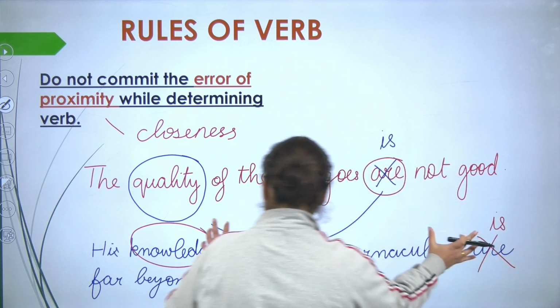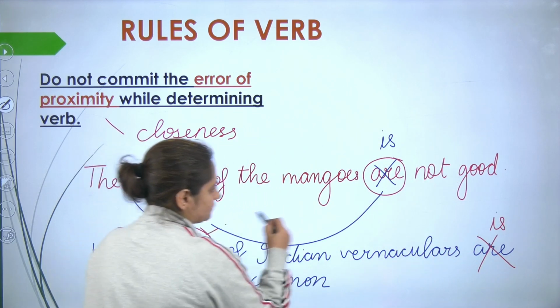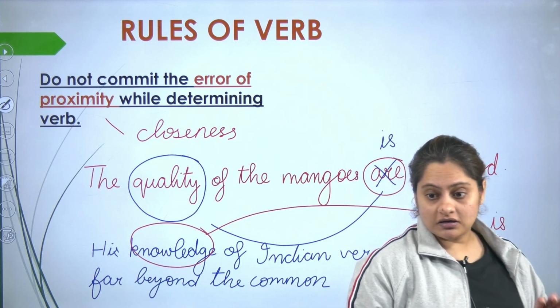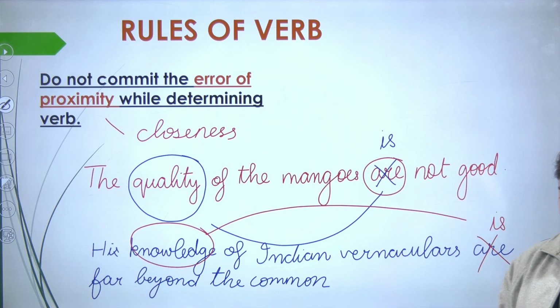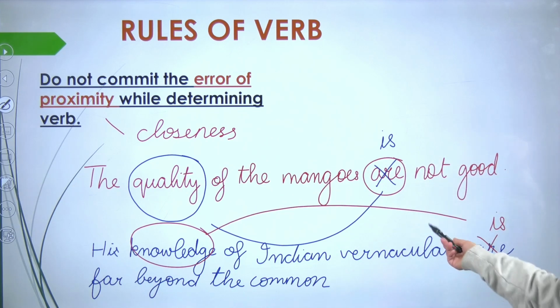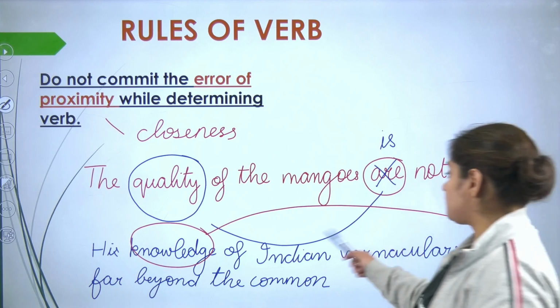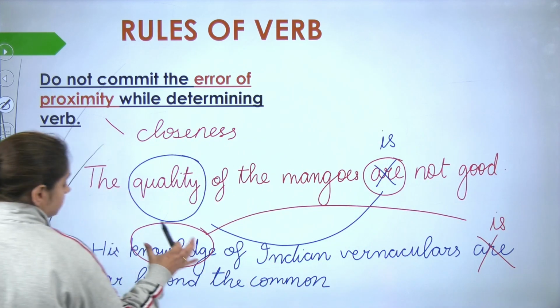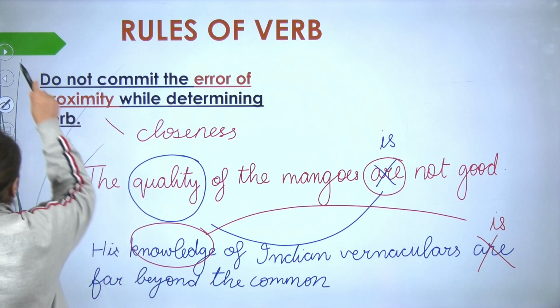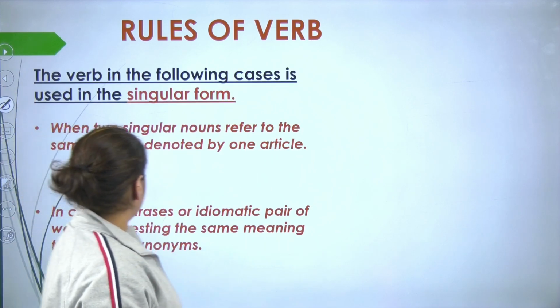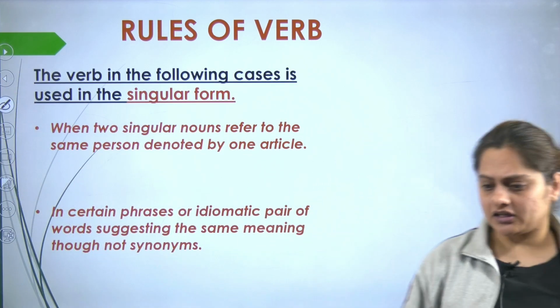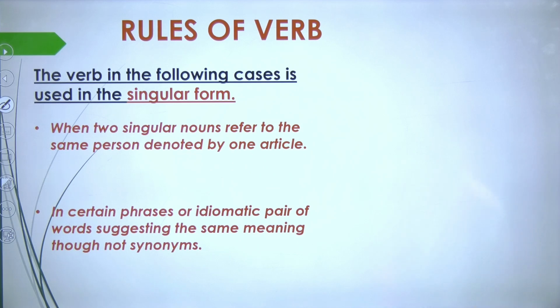Though there is a difference. See, there is a space between the subject and the verb. But please don't feel that the nearest subject will always be used to determine the verb. There can be cases where the verb is not closely placed with the subject. Okay, you have to understand that. Not always are verb and subject very close in a sentence. So placement can be far, but you have to determine which is the main subject, and accordingly use the verb.